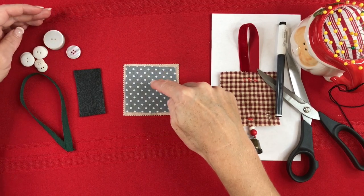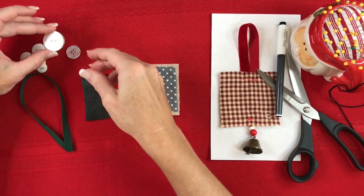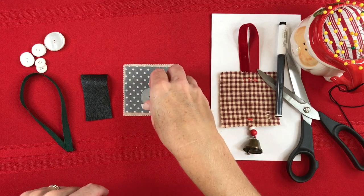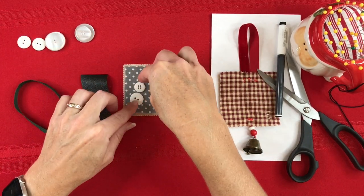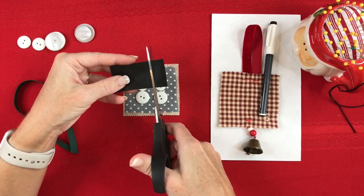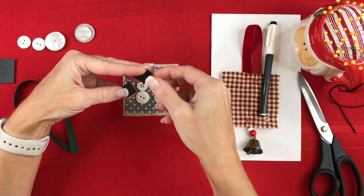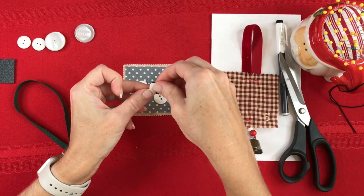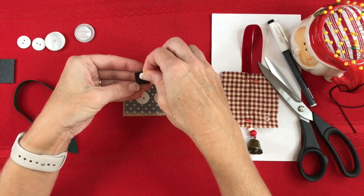To make my snowman I want two snowballs — the base and the head — and then I want to make a little hat cut out of this vinyl fabric. My big buttons are a little too big if I want that hat, so I'll move down to the smaller size white buttons. Maybe I'll make two snowmen as long as I'm at it — that's kind of cute. Now I need the snowman hats, like little stovepipe hats. I'll cut them to the right size.